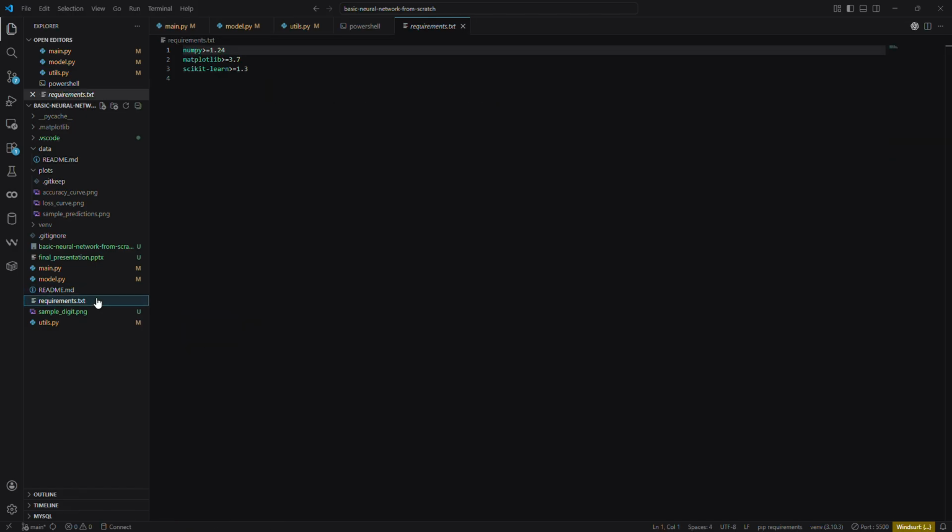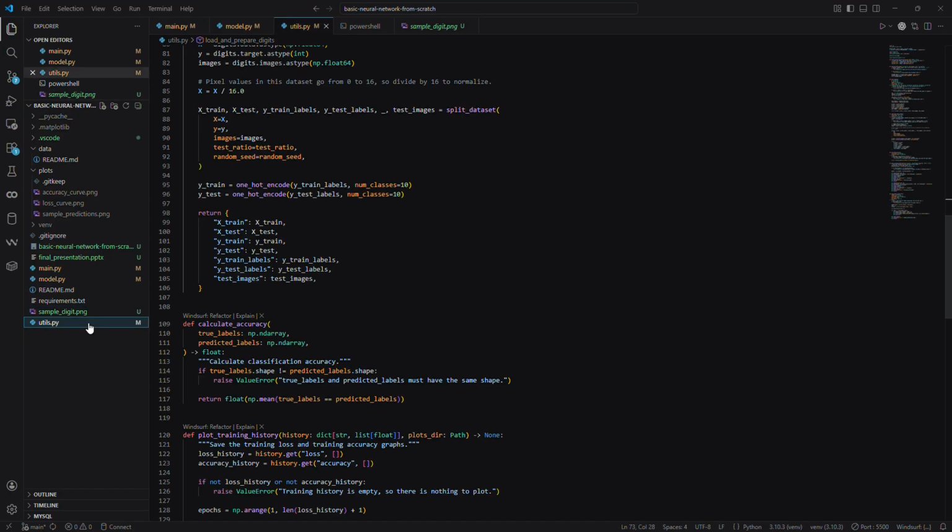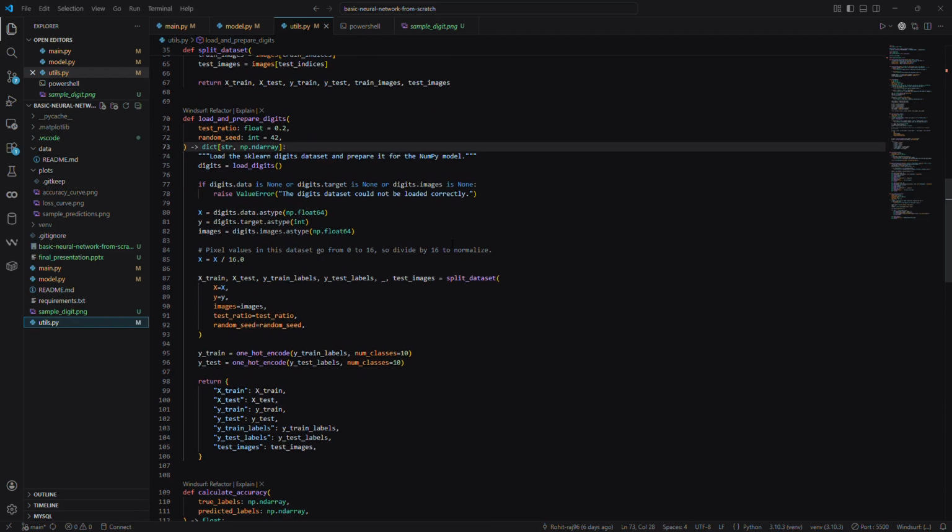This is the requirements file, in which we have just the requirements of NumPy, matplotlib and scikit-learn. There is nothing more required for this project, and this is the sample digit. And now we are going to run the program.